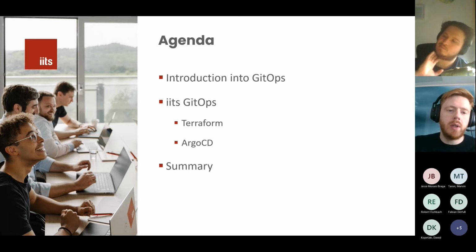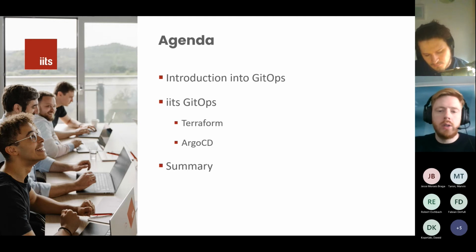We will set up Terraform and Argo CD for you, and later there will be a summary of what we learned and what we should watch out for.